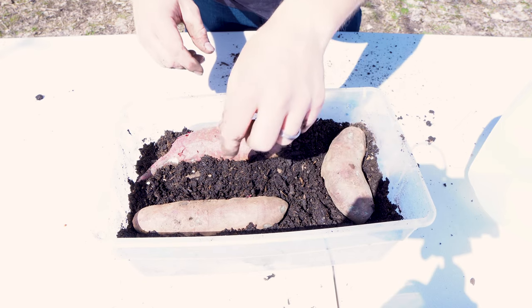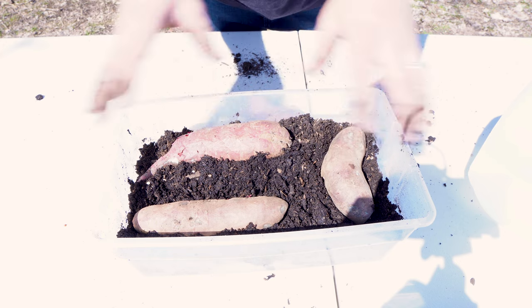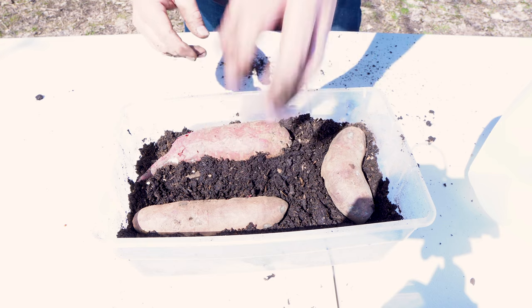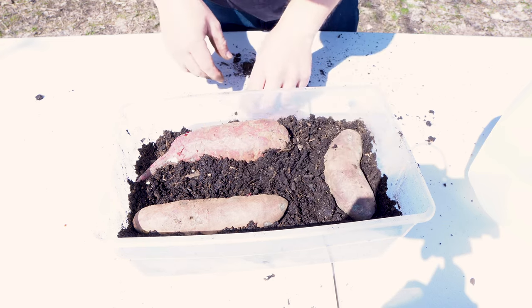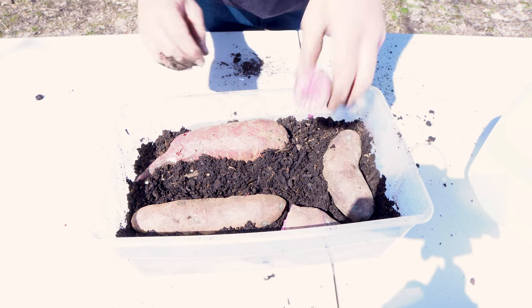You want to make sure that you leave about a half inch in between the potatoes. You can kind of cram them in there. Today I don't have a whole lot of potatoes so there's plenty of space, but you can put them quite a bit closer. Just work them into the soil and make sure they're in there. I'm going to put these little half pieces in and see what happens — I'm honestly not sure if those will grow, but we'll see.